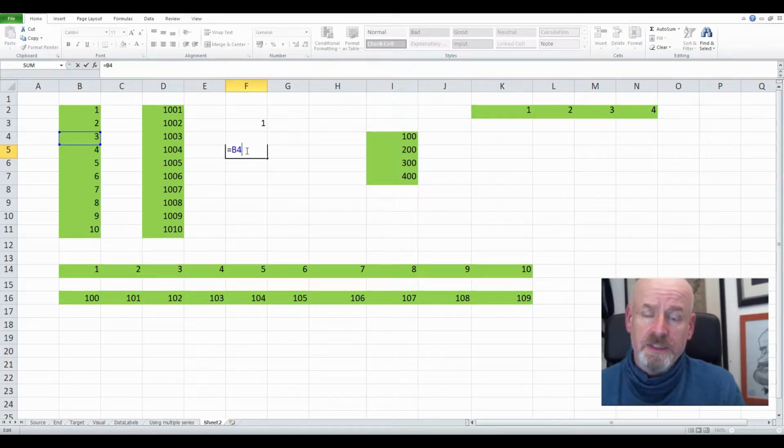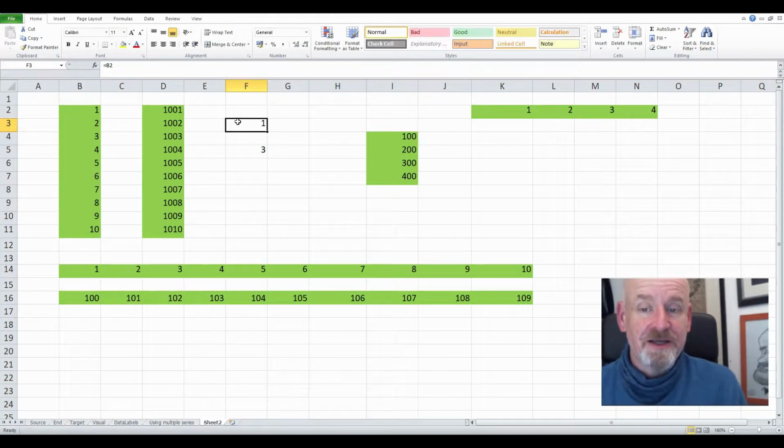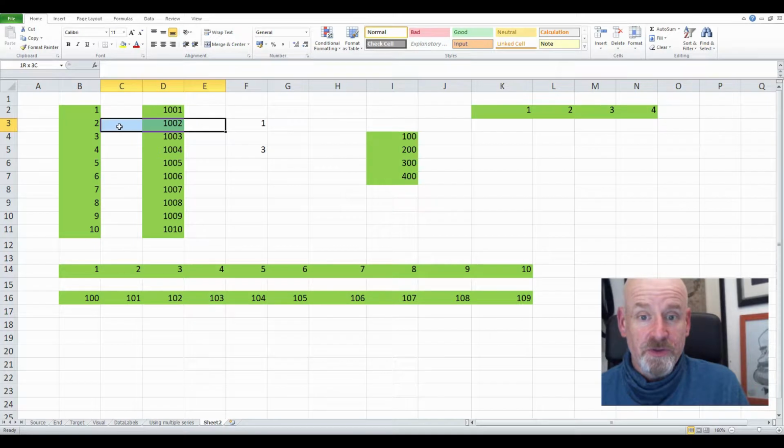Without those dollars, it is what they call relative addressing. So if I go back to here, this is saying B2, but it's not really. It's a secret. What it's really saying is relative to this cell, it's going to be B2. So it's actually go back 1, 2, 3, 4 cells and then up 1 cell.